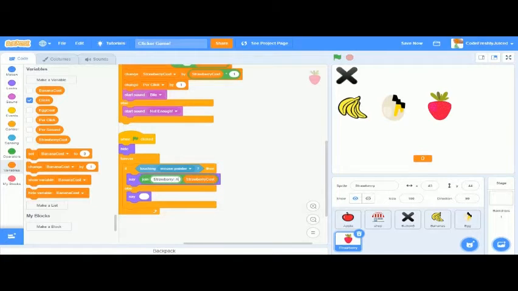Okay, next is to think of what the strawberry is actually going to do. Let's do strawberry adds, let me see what we had for banana. I think we had it with 1, plus 1 per click. Strawberry adds, let's do plus 10 per click.